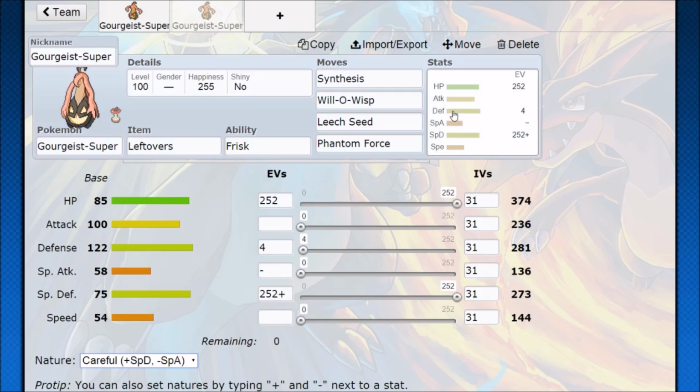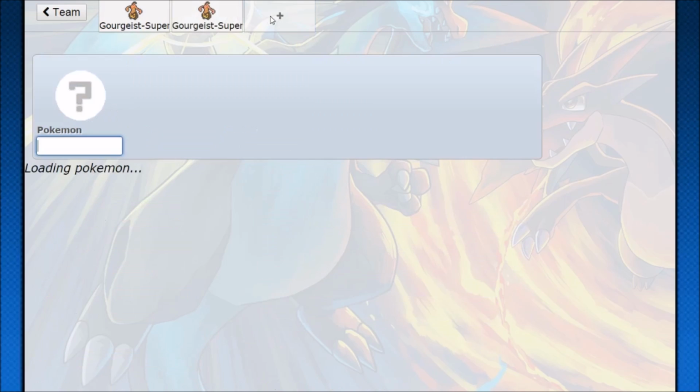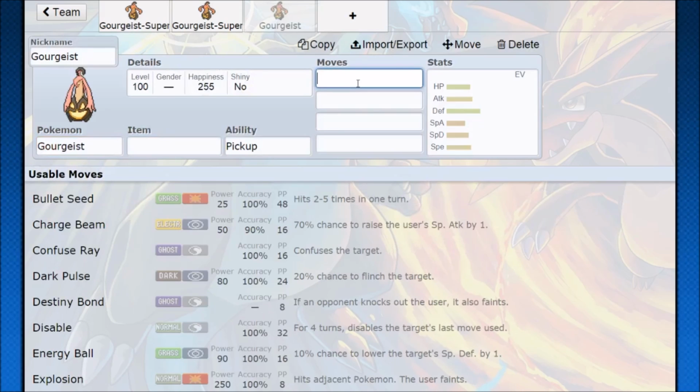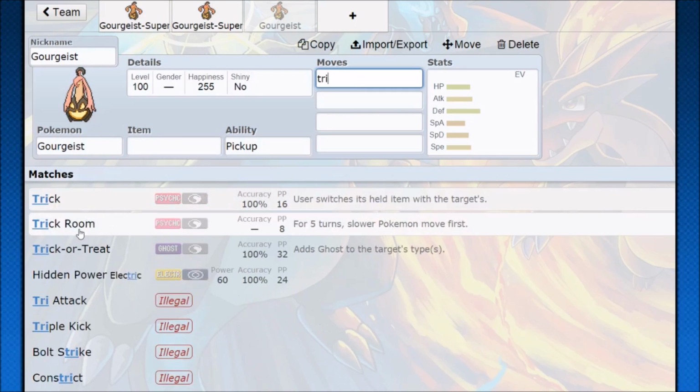And then Will-O-Wisp, the burn, it's going to make their damage inconsequential anyway, so you can take that hit on the defense and then just go for as much special defense since you're not boosting it in any way. And that's Gourgeist. Now, Gourgeist, also like Trevenant, has a really cool move that adds typing. That's going to be Trick or Treat.